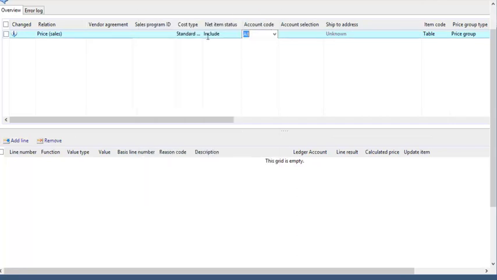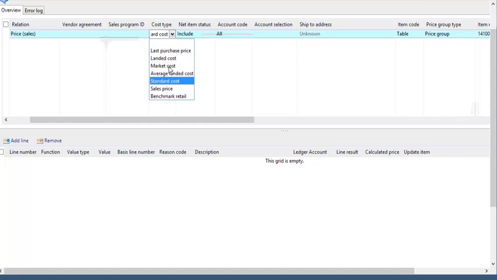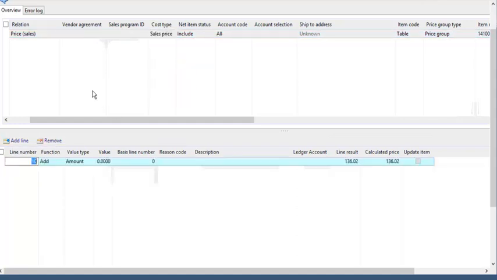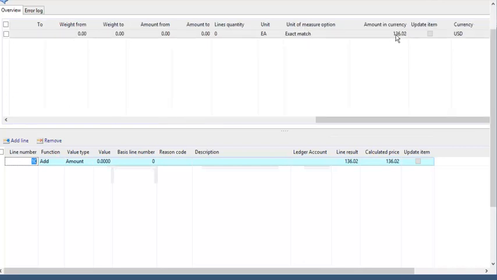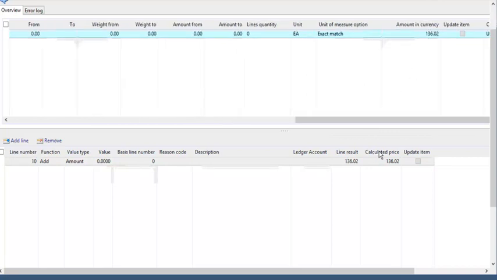Let me choose a different product here. What I've done is told the system that I'm going to build up a price for this product based on the sales price that's associated with the product. Since I chose this cost type of sales price, it's automatically going to fill in this currency, but I can't change that. So this is now a fixed amount, or a calculated amount based on what I've got here. As a user, I can start building up a formula that says I want to calculate a price, and I want to have some adders, some subtractors, and then round within the system.